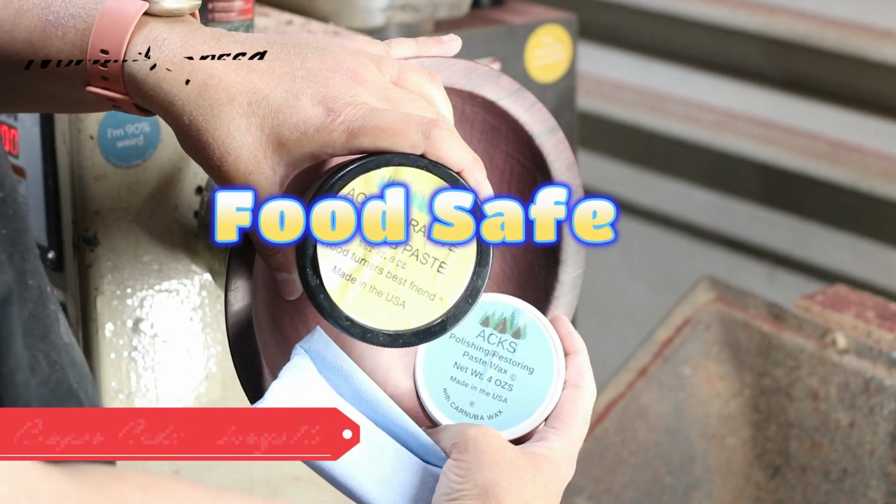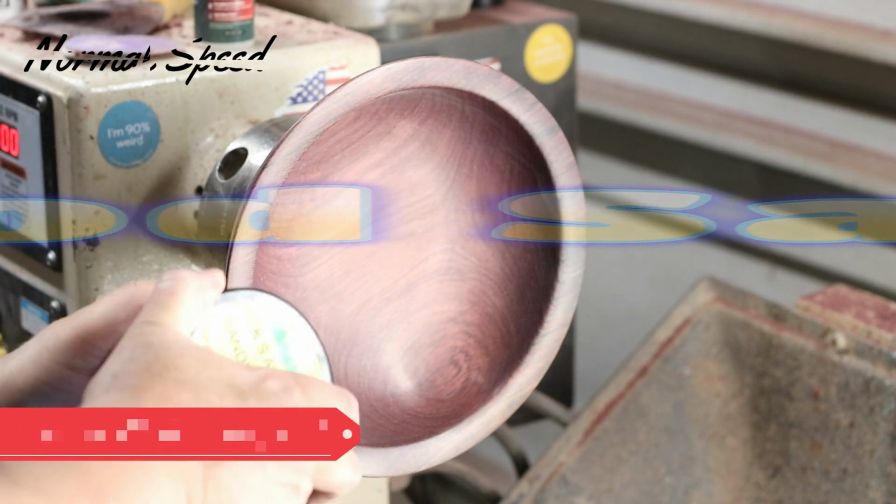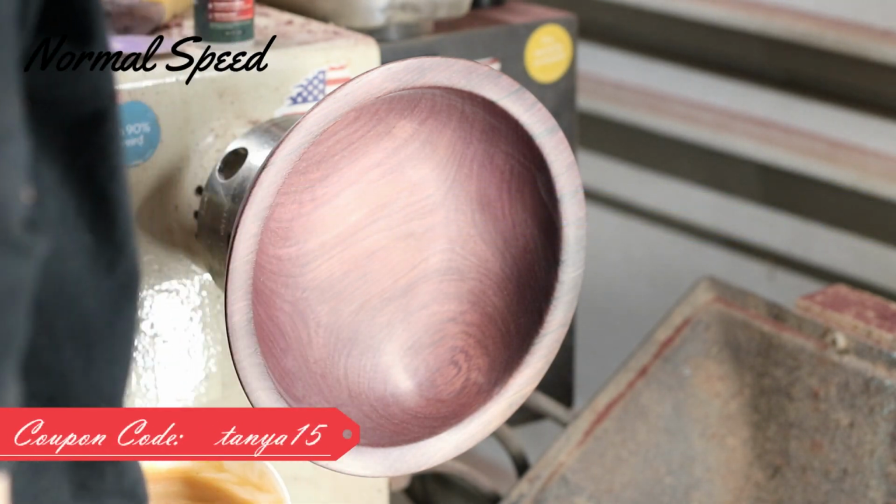As a wood turner, my favorite part of a project that I'm working on is putting the finish on.